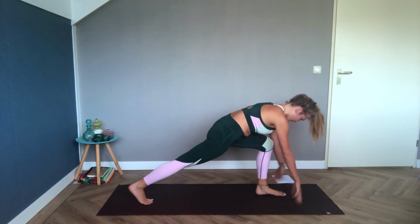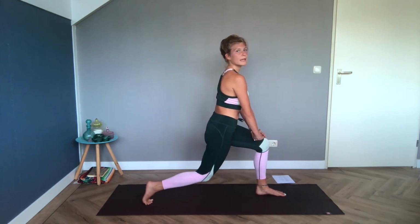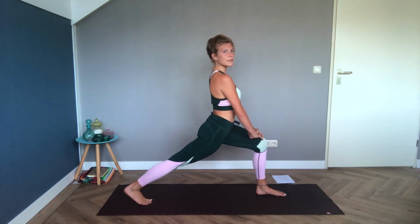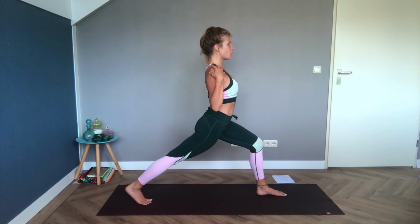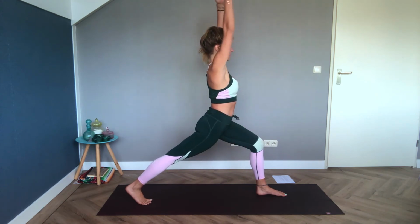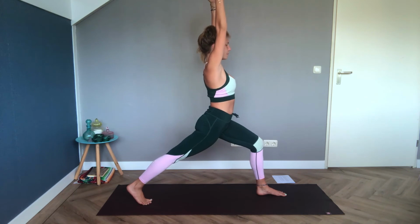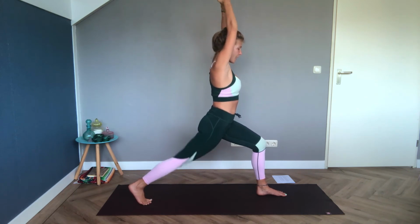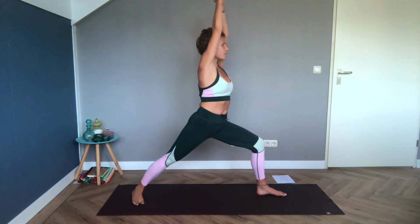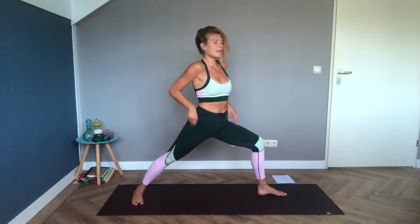Alright, check in. Hands on your knees, lift the upper body. Bend your back knee, push your heel backwards. Bring everything in center. Shoulders low, lift the arms. One breath. And on an exhale, step your back foot to a 45 degree angle. Keep your hips pointing forward, knee in line with the ankle, strong in the legs.